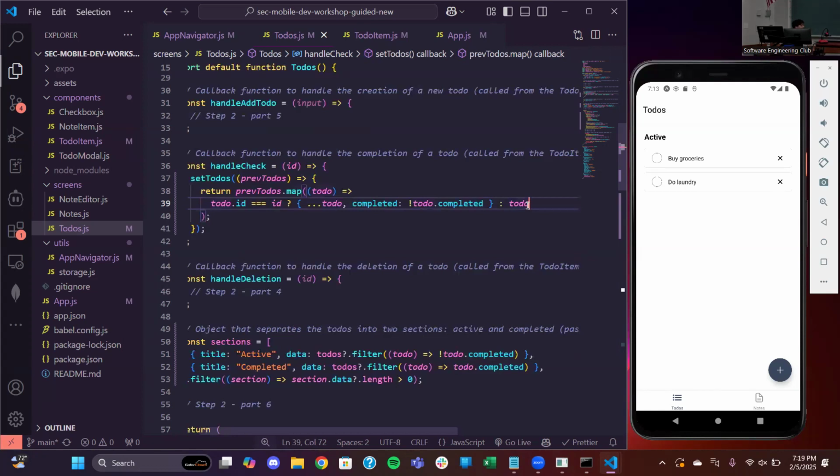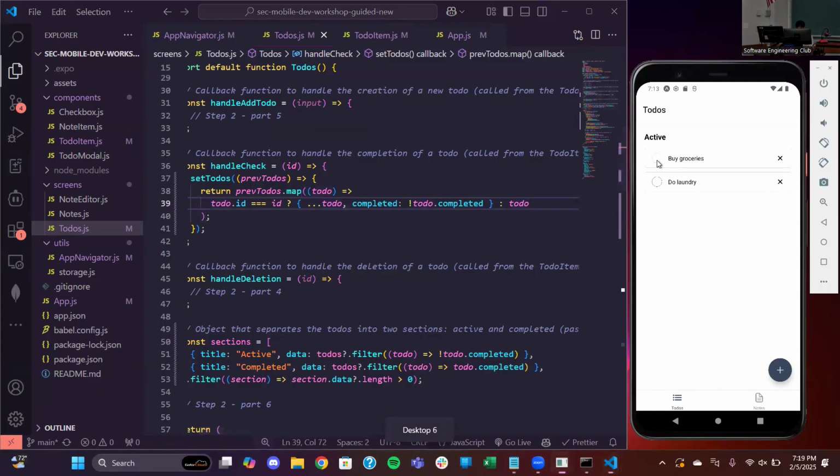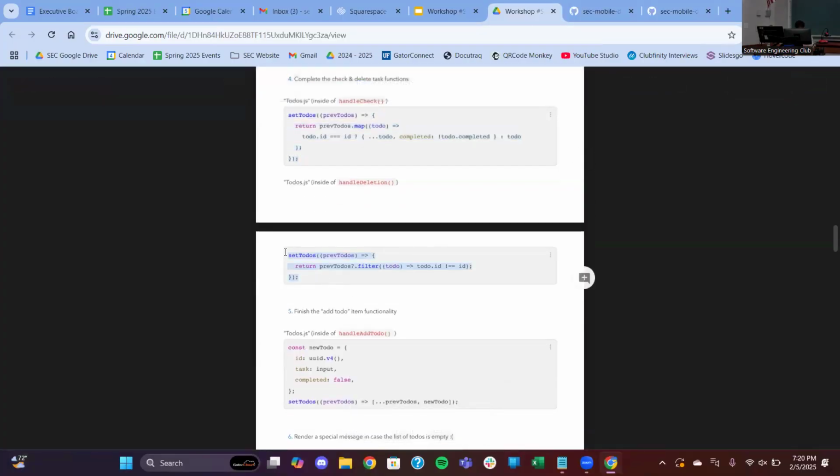And again, you're probably not going to understand that logic on the first try, but I'll talk to you afterwards if you need a bit more help understanding this line. So that logic should handle the check function. So we see that when we click a checkbox, it toggles the value of the completed property.